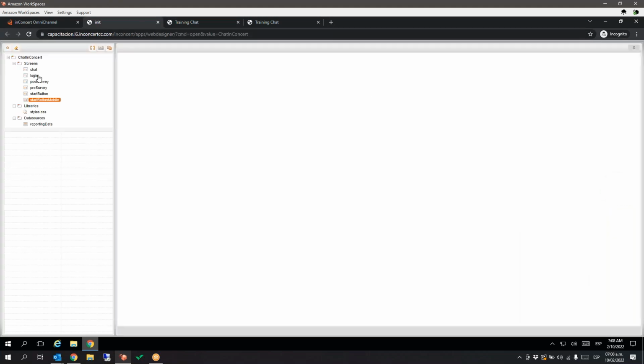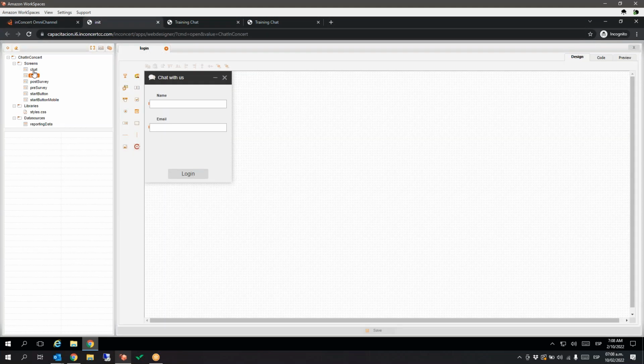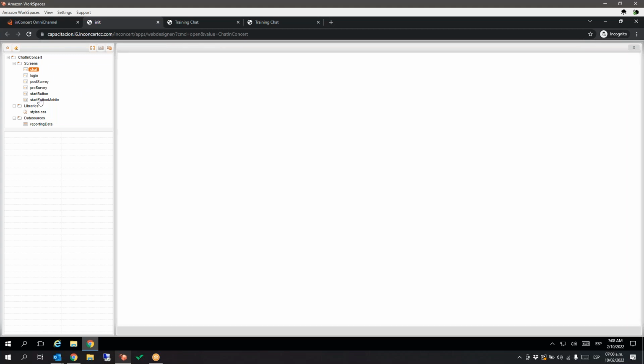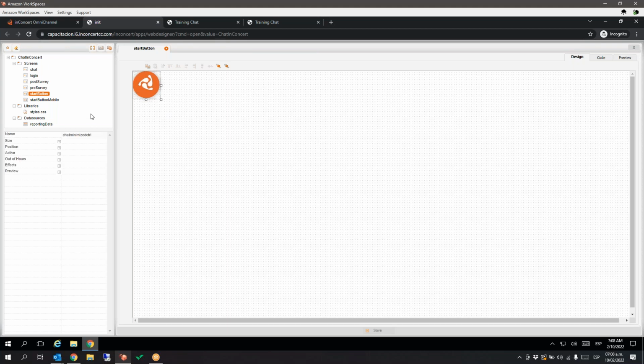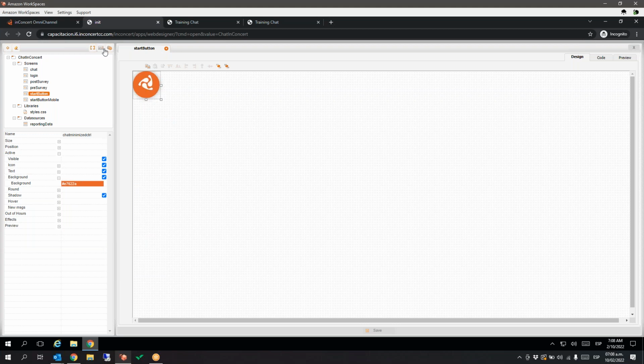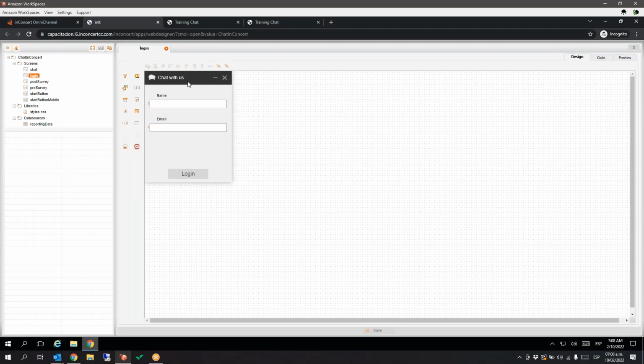Let's then start with the login. Okay. What I want to do here is this. Let me open. I want to take the orange and I want to start changing this.